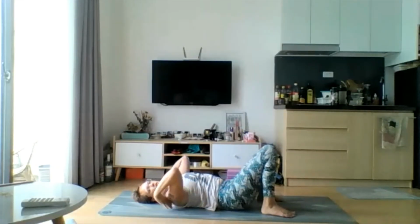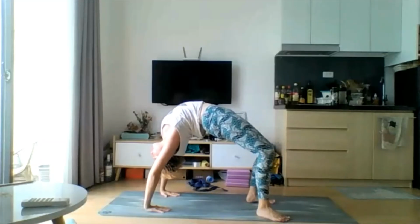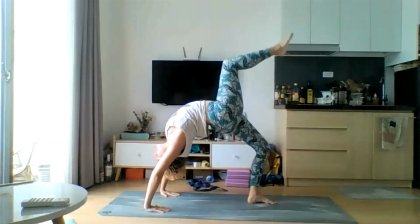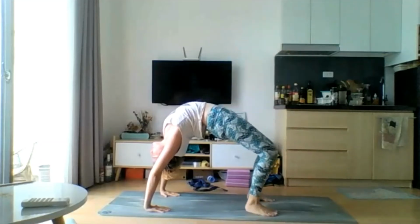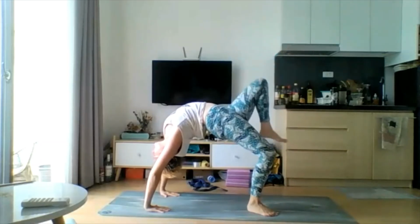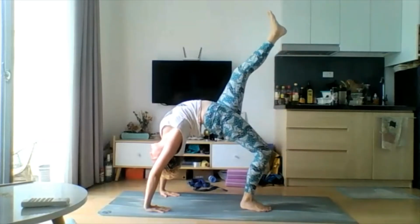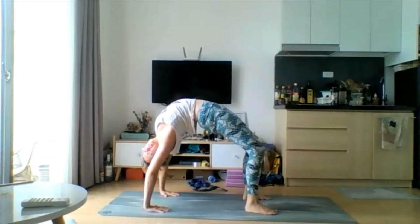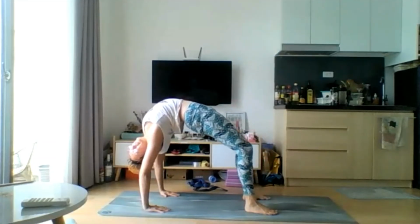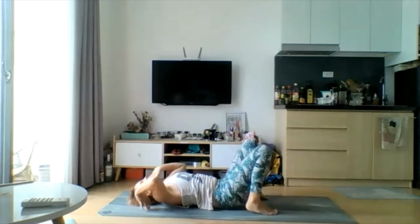Then we can come up. Walk our one foot into the center of the mat, press down, lift up the other foot. You can keep them where they were, but obviously this is harder. Or you can just walk it to the center and lift up and down. Fun! You can switch the legs. And then you can come down again.